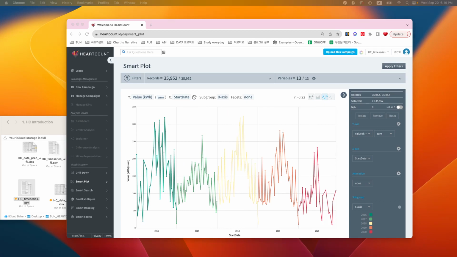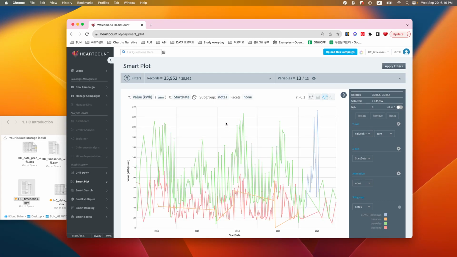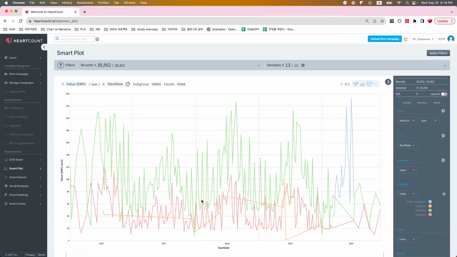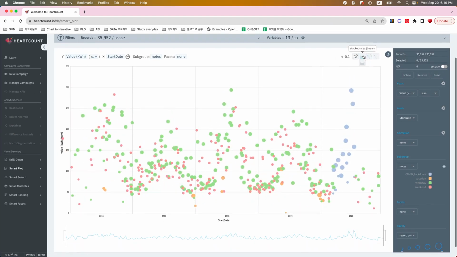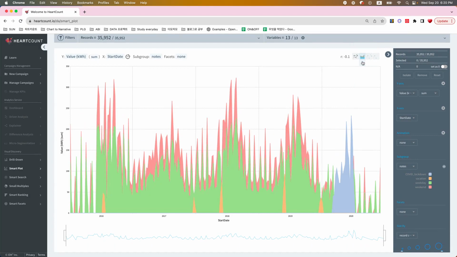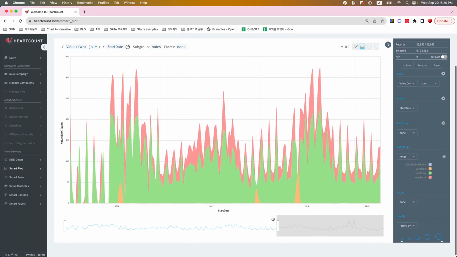So for further granularity, I'll just put notes in our subgroup. This allows us to slice the data accordingly. We actually have the freedom to alter our visualization here. Let's say to a cumulative stacked area, and you can also change the time range here.